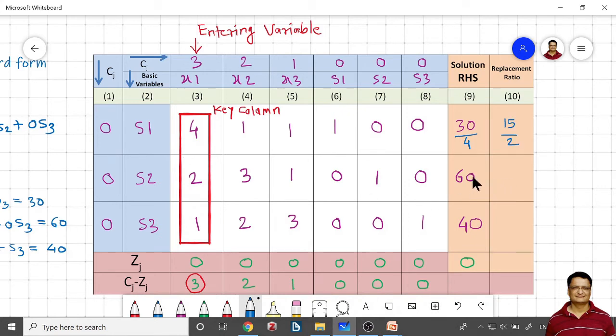And for this it will be 60 divided by 2, so it will be a 30 replacement ratio, and here it will be 40 divided by 1, and that will give me the value of 40.